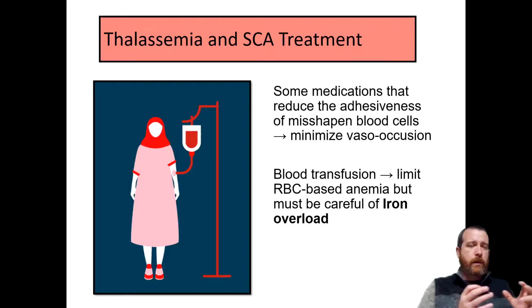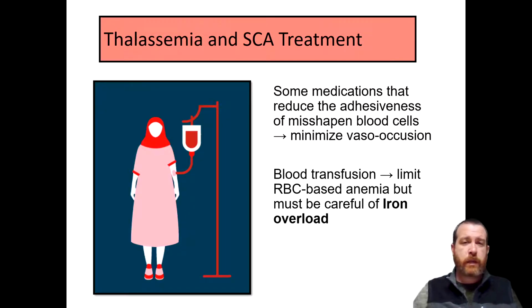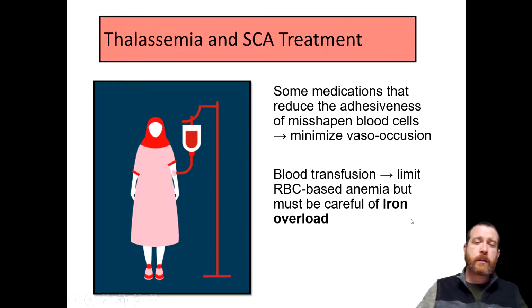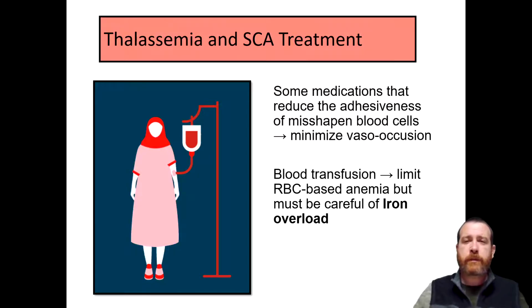Well, thalassemia and sickle cell anemia are very, very similar conditions because they're both causing these misshapen red blood cells, right? They end up damaging and occluding vessels and blocking vessels, as well as popping and releasing their heme molecules, which ends up damaging the vasculature. Well, how do you deal with this? You're anemic. Well, you just get a blood transfusion, right?